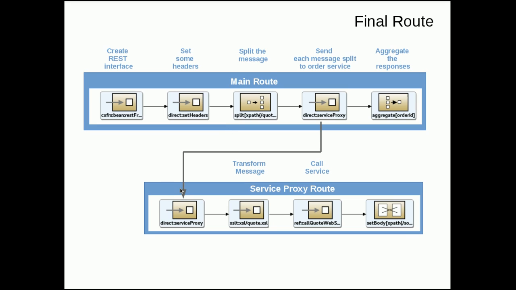For each of those split messages, we've called out to another route, which is doing some transformation. I'm transforming that body into the SOAP call, calling out to the SOAP service, and then I'm transforming again on the way back just to pull the body out. And then finally, for each time we've done that, we're pushing that into an aggregator, and the aggregator is going to keep hold of all of those messages until it's been told when to stop. And then once it's stopped, it's going to fire that aggregated message back.